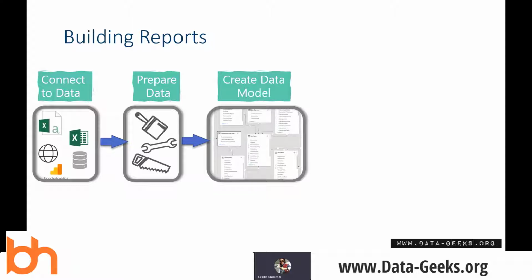Once we have connected to all the data sources we needed and we are done cleansing our data and everything looks clean, shining, and good, the data is loaded in Power BI in the form of one or more tables, and we can call them entities as well. And each table will contain one or more columns. With all these tables, we are creating what in Power BI is known as the data model. You will hear a lot about this data model.